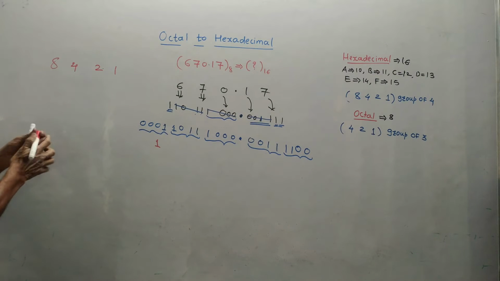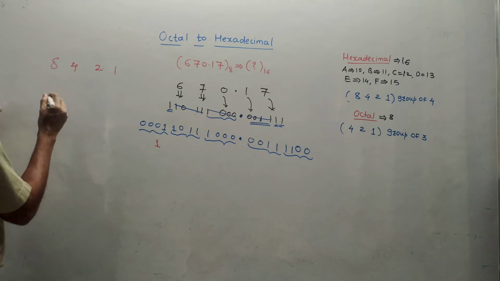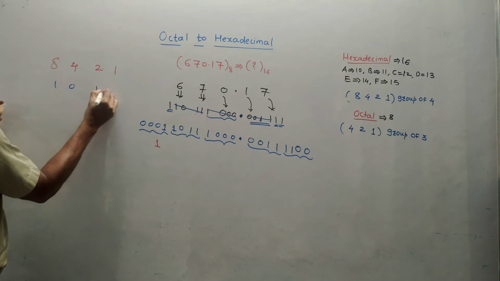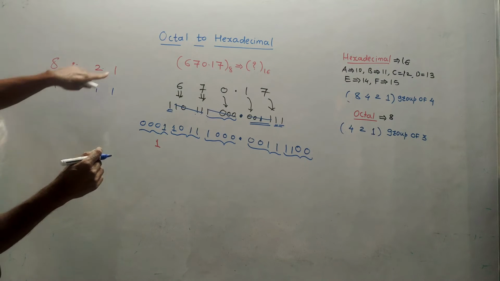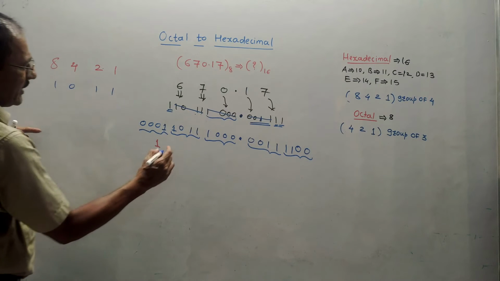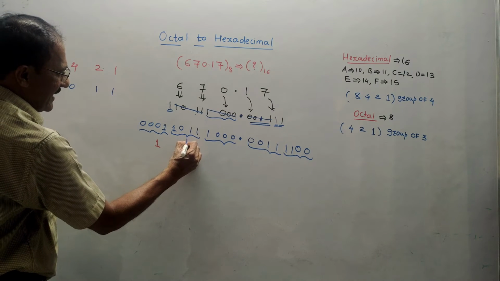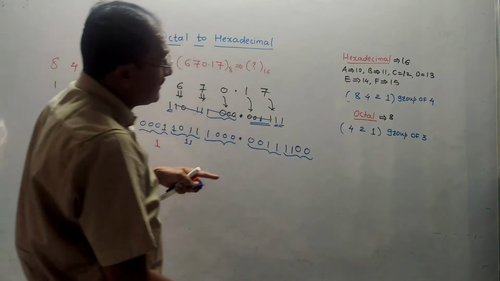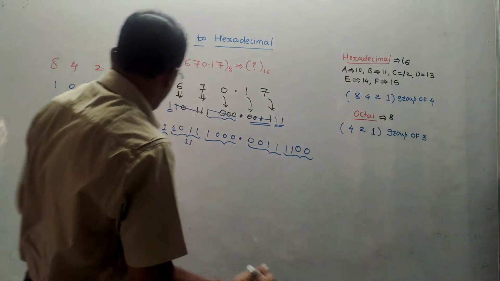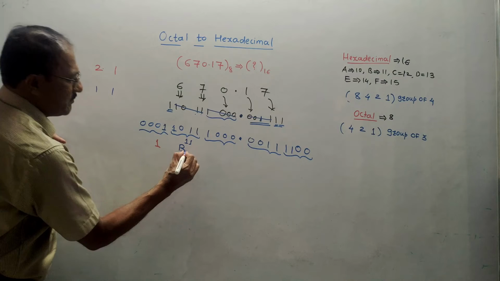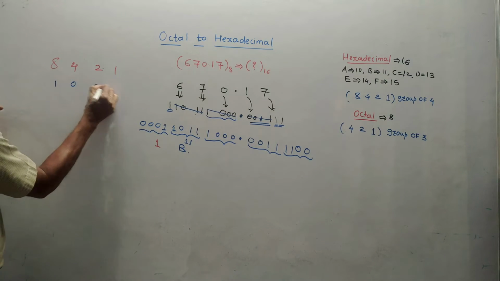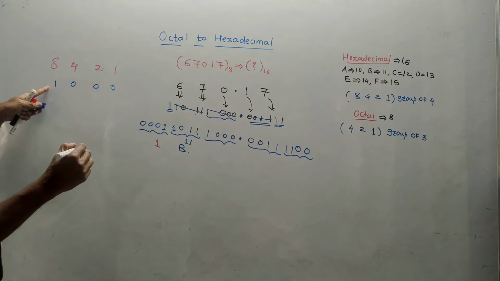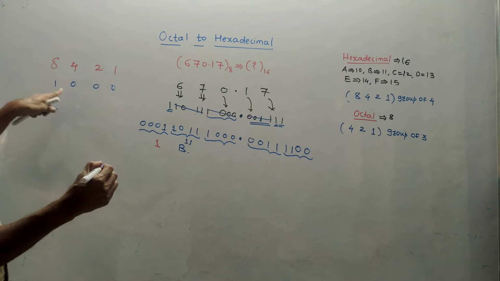Below this I will write the corresponding values. So it is 1, 0, 1, 1. Very simple. It is 8 into 1, 8, plus 2 into 1, 2, plus 1 into 1, 1. So it becomes 11. This value is 11. But it is hexadecimal, so 11 is not allowed. 11 stands for B. So the corresponding value is B. Next, 1, 0, 0. Below this I will write 1, 0, 0. So the answer will naturally be 8. All the other values are getting multiplied with 0.